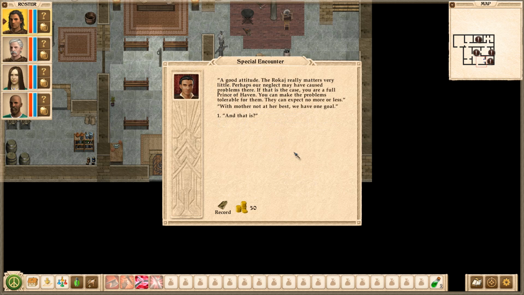The Rokaj really matters very little. Perhaps our neglect may have caused problems there. If that is the case, you are a full Prince of Haven. You can make the problems tolerable for them. They can expect no more or less. With Mother not at her best, we have one goal.